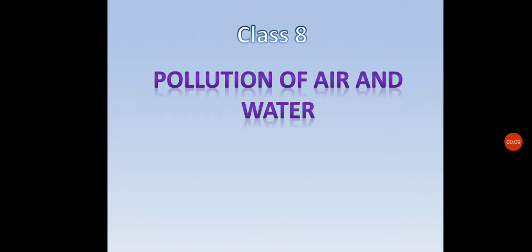So far, we have studied what pollution is and what the different types of pollution are. Particularly, we are studying air pollution and water pollution. How is the air polluted? We have different pollutants, for example smog and different gases: sulfur dioxide gas, nitrogen dioxide gas, and also chlorofluorocarbons. These are some of the pollutants which pollute the air.